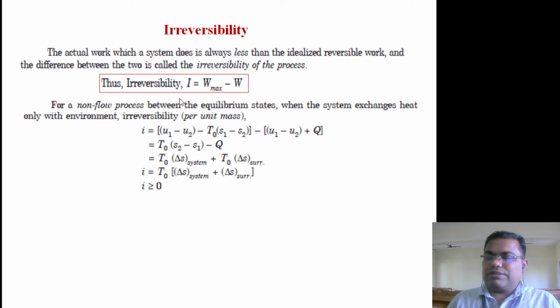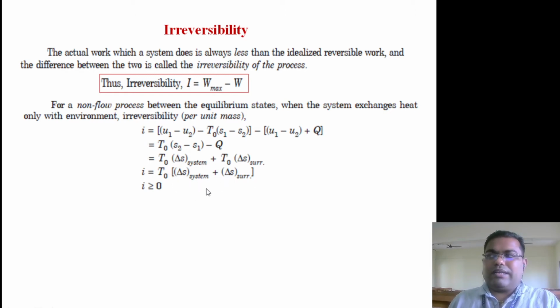So that is, from the first law, we can say internal energy change minus Q. So if you solve this, this term will cancel out, and you will get only T naught (S2 minus S1) minus Q. This Q is also T naught into delta S if you substitute. So this is for the system basically, and this Q which is going to the surroundings will be contributing to the surroundings. So I can say the first term is T naught delta S of system plus T naught delta S of surroundings. So delta S system plus delta S surroundings will be the delta S of the universe. So irreversibility is nothing but T naught times the change in entropy of the universe.